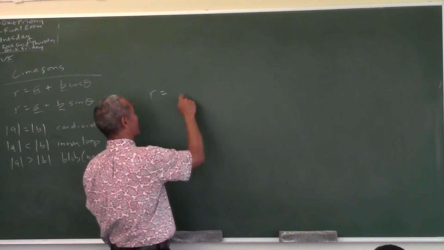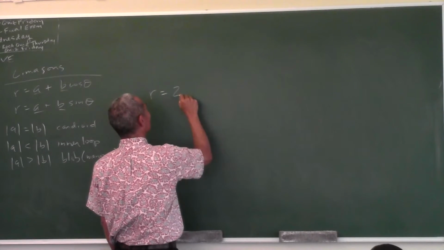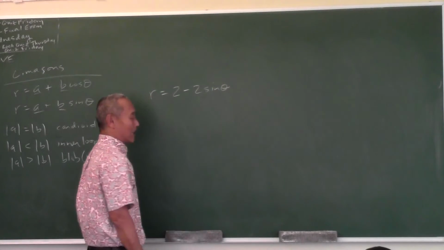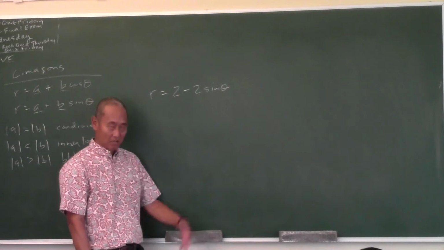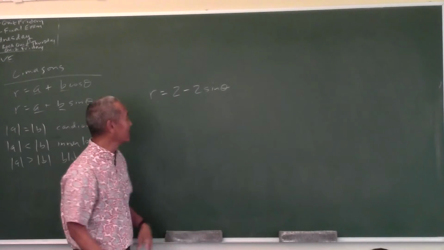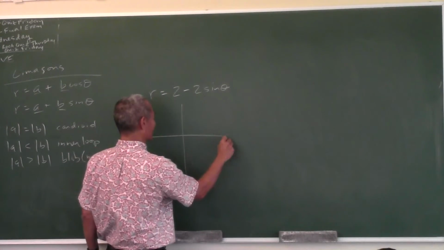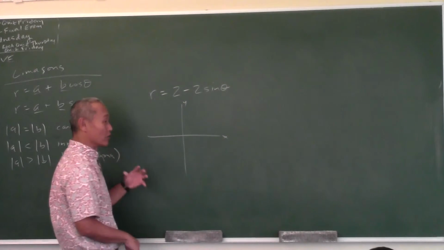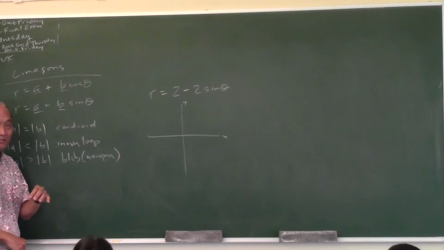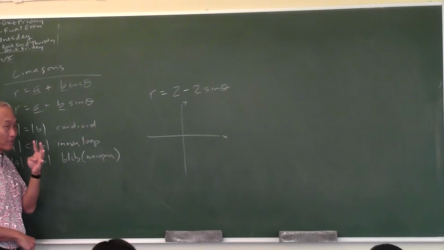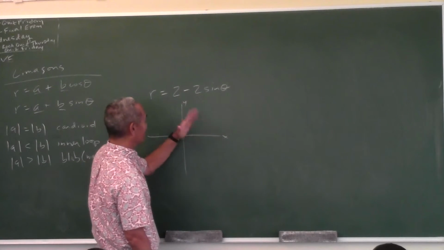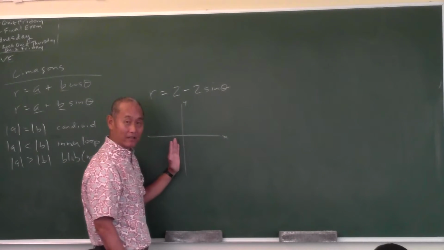So here, let's do this. I'll give you 3 examples. What if you had r equal 2 minus 2 sine theta? Now, it would be helpful to know that it's going to be a cardioid, right? Because the absolute value of that is equal to the absolute value of that. But just watch and learn. The secret to graphing these limaçons is you plot the quadrantal angles. You just plot 4 points. What are the quadrantal angles again? 0, 90, 180, and 270.